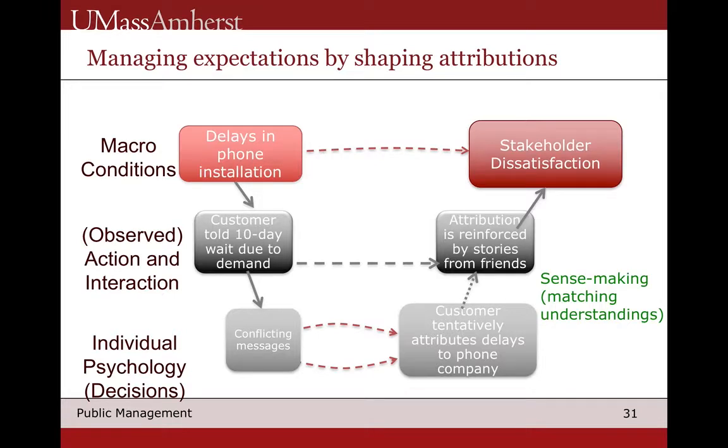But in general, one would expect there to be a fairly consistent set of people moving at all times of the year. So whenever you're told there's a 10-day wait, you think, that doesn't make sense. I believe that they should be able to staff appropriately, that there's not a particular peak time right now. And so in this case, even though you're trying to manage their expectations and tell them it's a 10-day wait, because it doesn't match up with what a customer would expect to receive, then you start to think maybe the problem is actually the phone company.